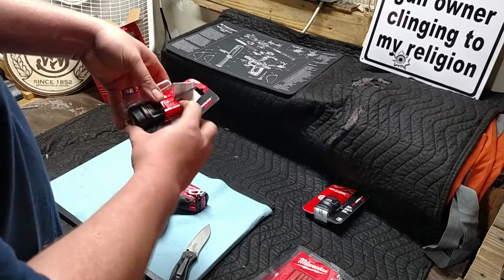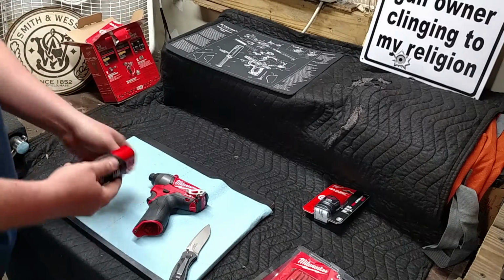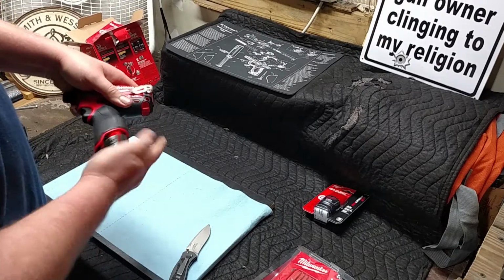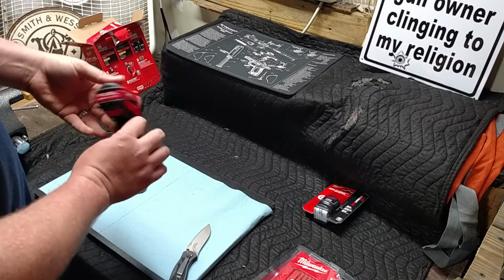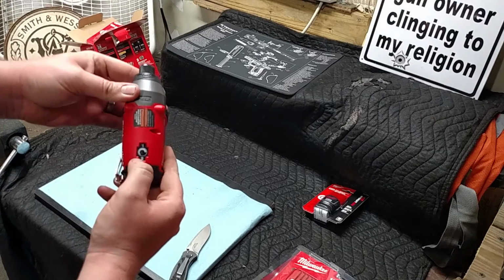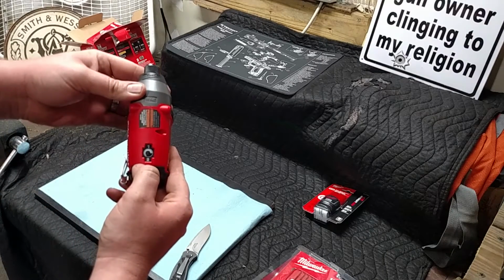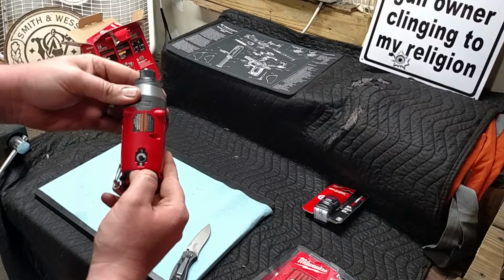This is the battery that I've charged. It's fully charged, so go ahead and throw this in here. And got a nice light on it. Now from my research, this has two modes, kind of a low for torque and a high for really driving stuff, you know, really getting on it.